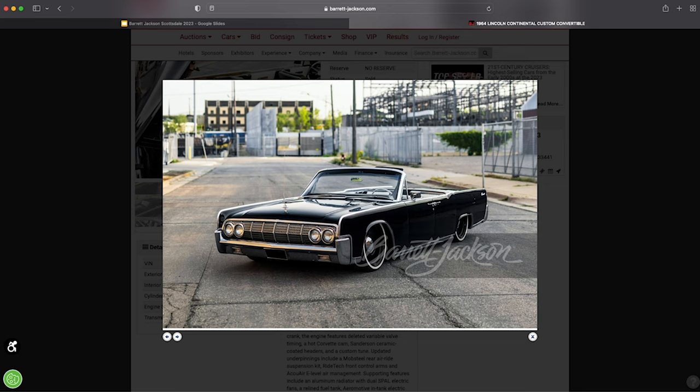and who wants to display them like that, right? Now, there of course was Joe at Weld County Customs. That car went for over $700,000 last year. That's probably the closest that you're going to get to a full-blown show Lincoln that of course can drive, but then also be detailed to kind of win at a World of Wheels type show. But again, just to summarize, a car like this is a driver. It's fun. Spring, summer, it doesn't matter. As long as it's not winter, you can cruise this car and you can have fun.